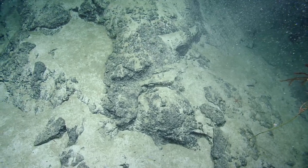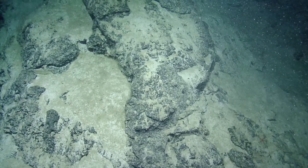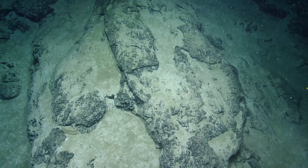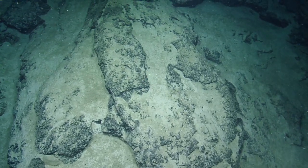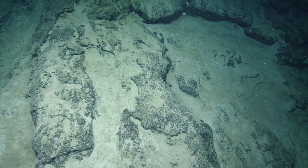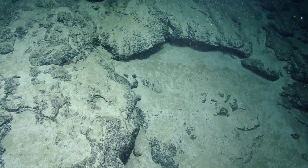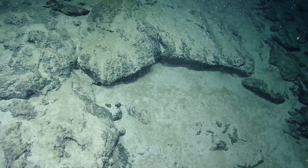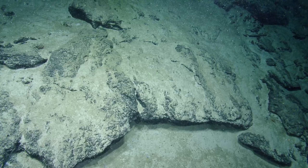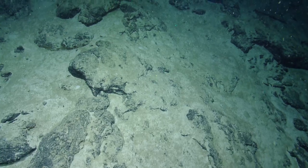We do have a question about rock samples. What kind of studies are conducted on the rock samples? Are they directed to any particular study about the region? Some of the rock samples are or will be used to help reconstruct the geological history of the region in the Pacific Ocean Basin. These seamounts are all in a line, which typically means they're generated at a hot spot or a mantle plume coming up through the ocean crust. But the ages are not perfectly aligned with that kind of model. You'd expect them to get older and older as you move away from the source, and that's just not the case with these.